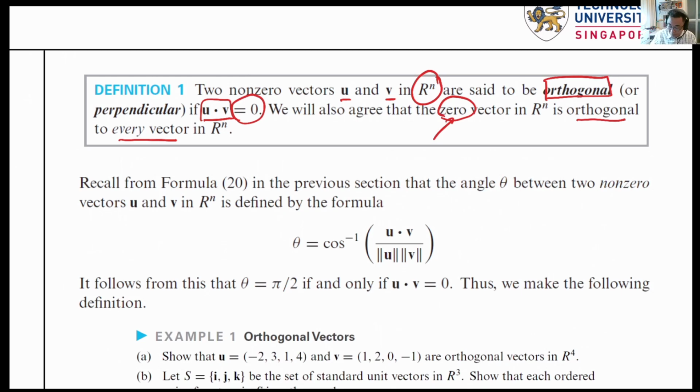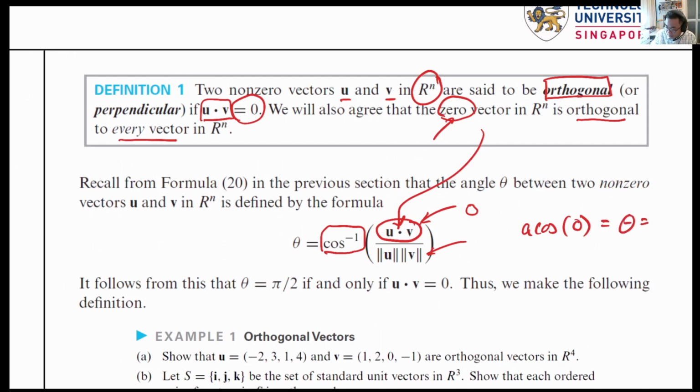So what does this mean when we say the dot product is 0? Well, when the dot product is 0, the numerator of this expression is 0. The norms of the vectors are not 0 if we assume that u and v are not zero vectors, and hence we are doing inverse cosine of 0. This happens when theta is equal to 90 degrees, or sometimes we prefer radians, pi over 2 radians.